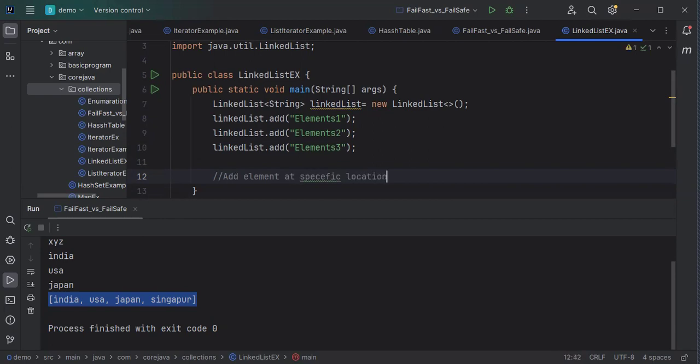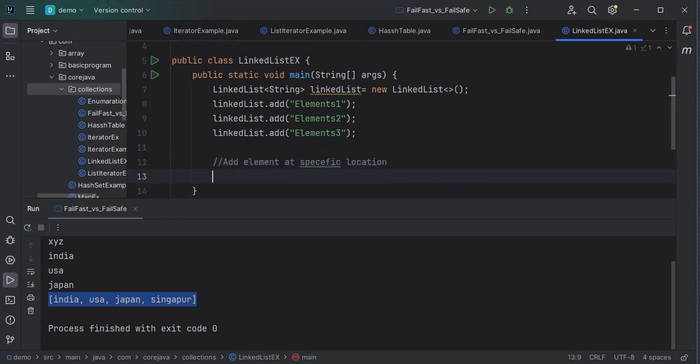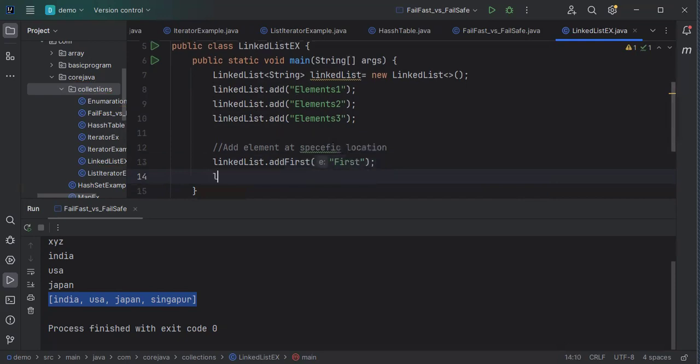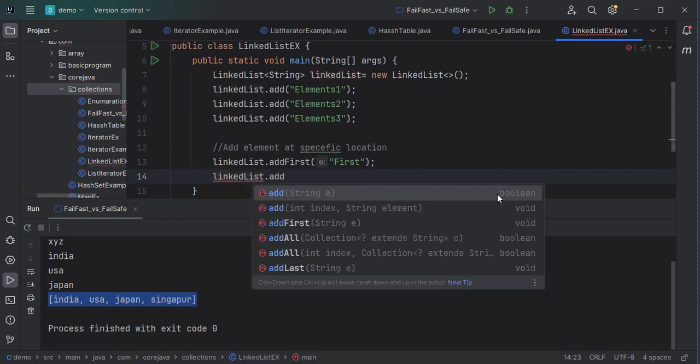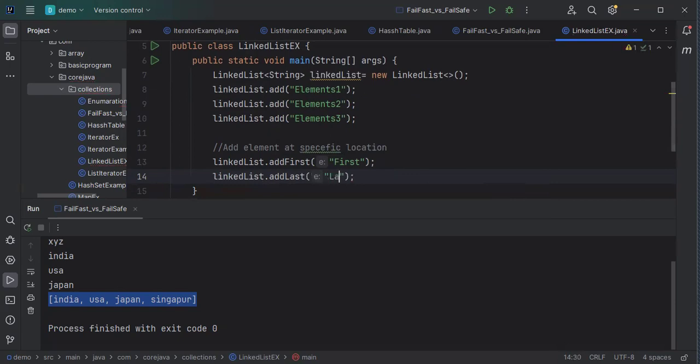So we are using the linked list feature here. LinkedList dot addFirst. The addFirst method is there, so we can add an element first. LinkedList dot addLast, so we can add an element last. Let's run this code and we will see the example.